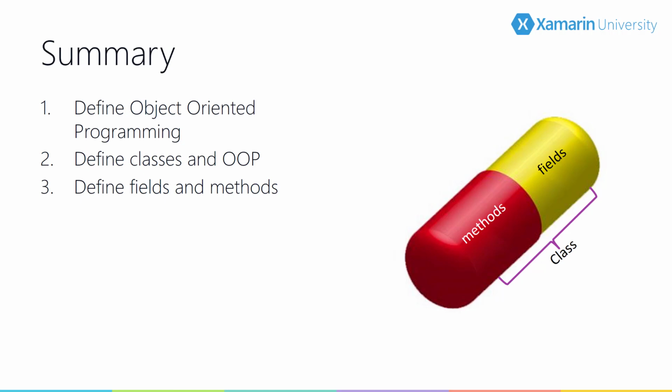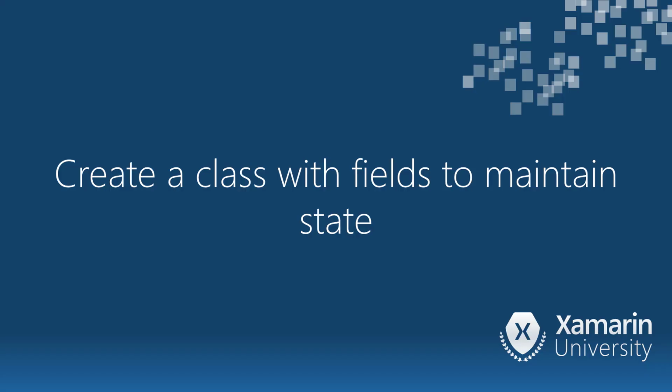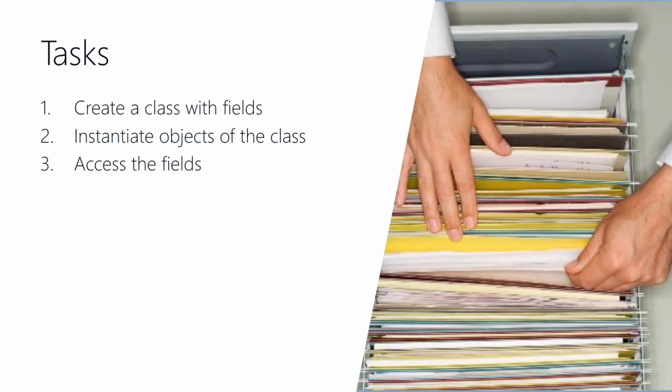So in this first section, we started defining what object-oriented programming was and what a class is. And then we finally looked at what are the members of a class. We looked at methods and fields to describe the behavior and data of a class. Now we're going to start looking at how we can actually create a class. We'll talk about the syntax. We'll talk about how we can instantiate an instance of a class, because remember, a class is nothing more than a blueprint. And then we'll also look at how we can use the fields to store data inside of a class.